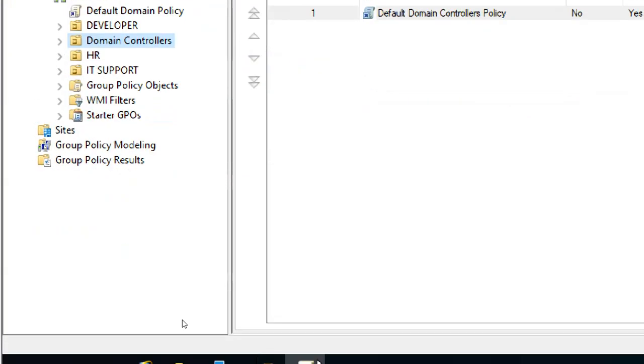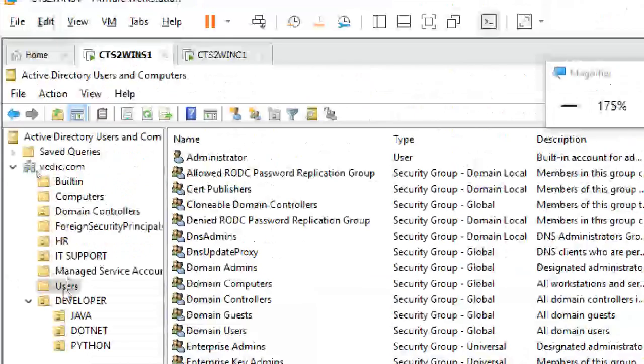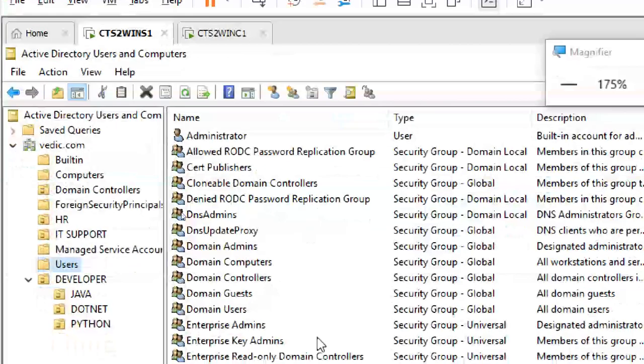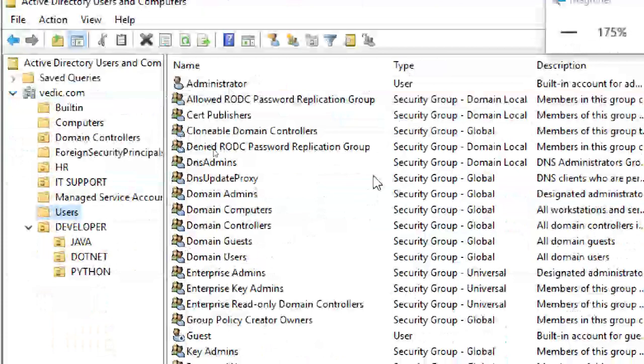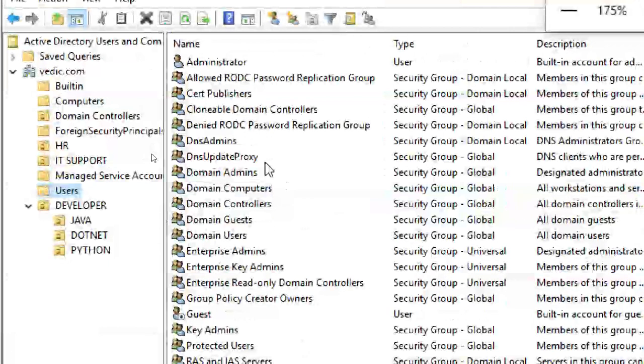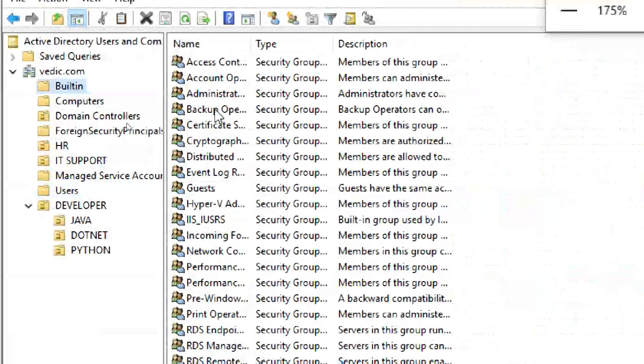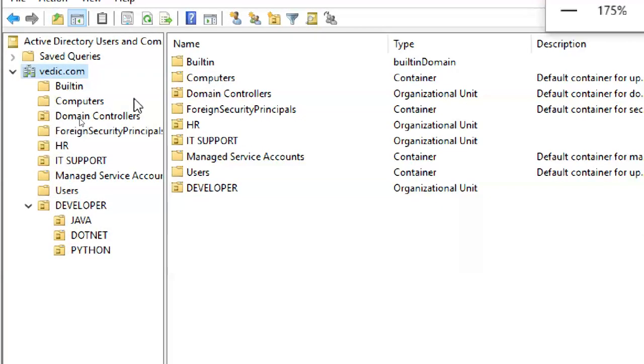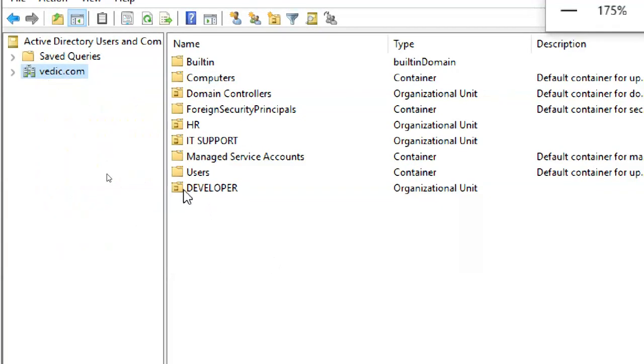If you create a user under this one, it cannot be organized properly because a lot of groups and users are there, so it will get confused in the big list of default users.